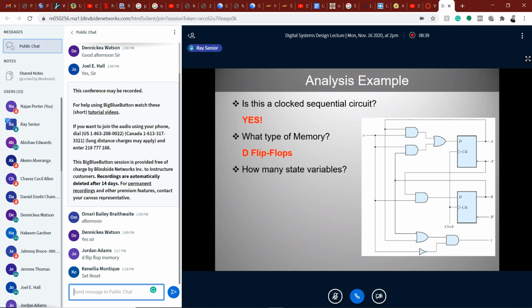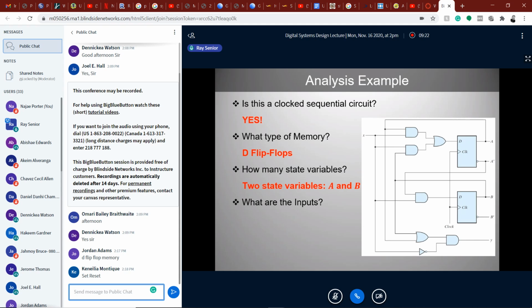Let me just ask a side question. If we have two state variables, how many states could we generate from these two state variables? 4. 4 states. How do you know that? Truth table. A will give you 1 or 0, and B can give you 1 or 0. All right, fine. So we have two binary state variables, and therefore, if we put the two together, we can have 4 different combinations for those state variables. And those will be states.